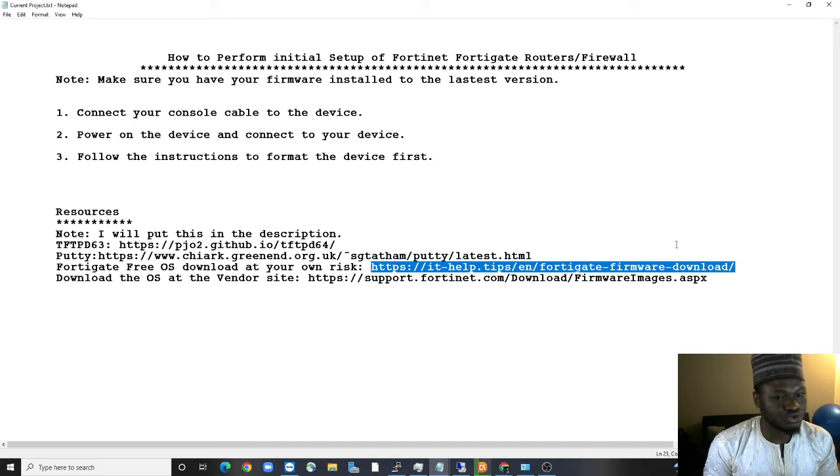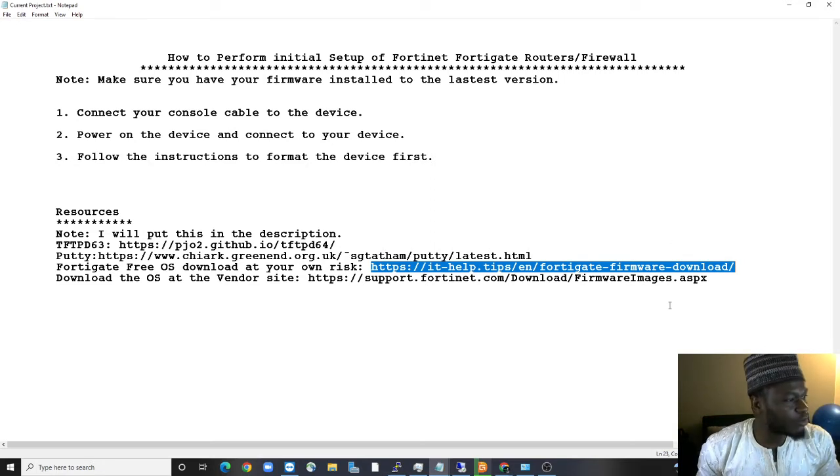Today is about how to do the initial configuration and how to connect to the graphical user interface, because the command line could be a pain if you don't know how to use commands. Once you finish installing your Fortinet FortiGate firmware, one of the most important things you need to do is review your system information. Then we're going to assign some basic configurations on our computer, such as assigning an IP address that will allow us to access the web interface, and from there I can show you how we connect it to the internet.